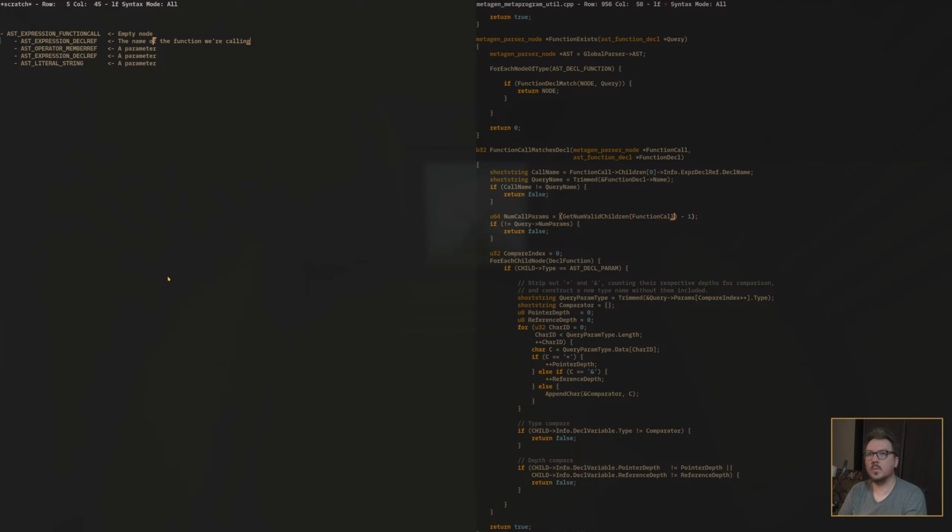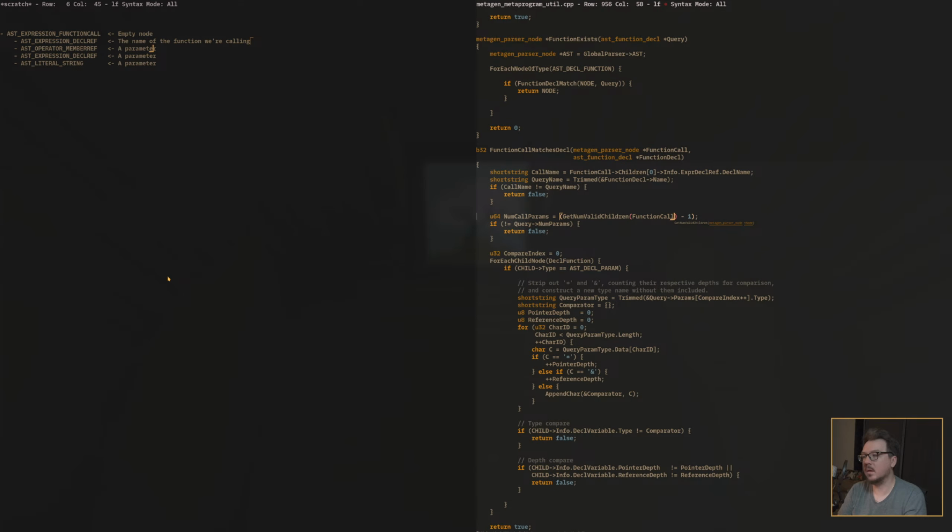It's an empty node that has, so the number of children minus 1 is how many parameters it has, basically. So that still just works. So if num call params does not equal the function we're generating, then also it doesn't match.